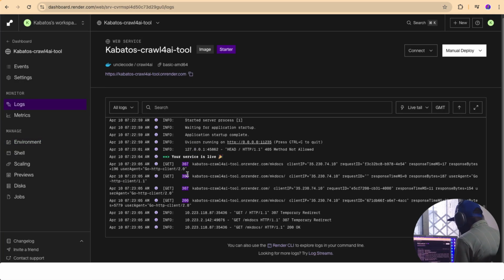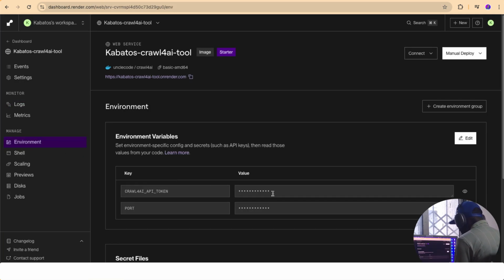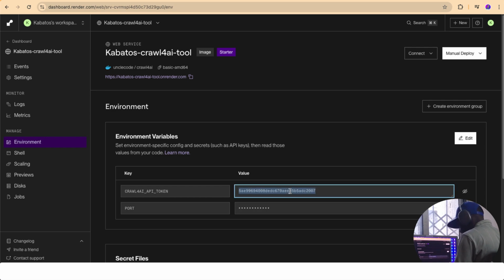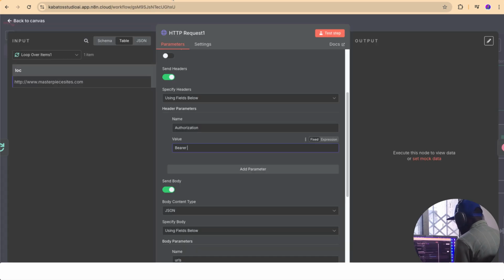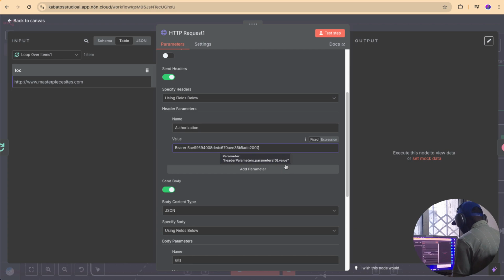If you go to environment, the code you create there, you must copy it, and you paste it here. If you copy the same code as me, it won't work because I will delete it.